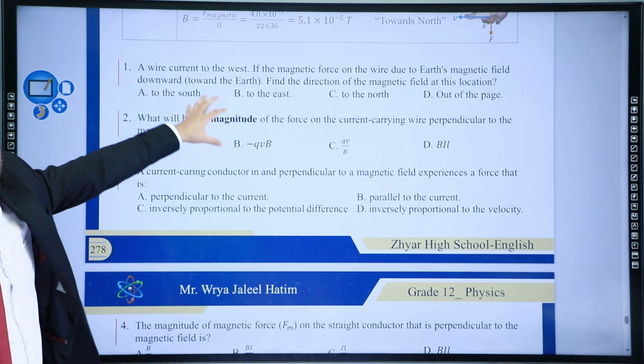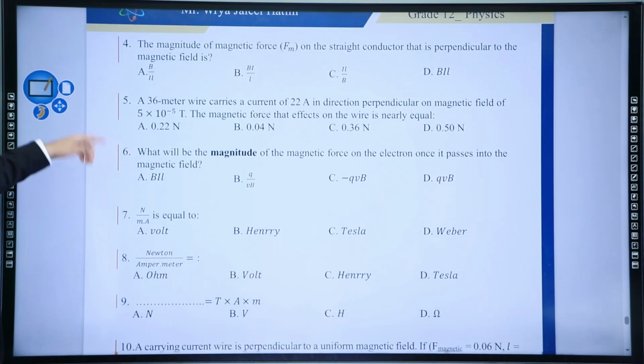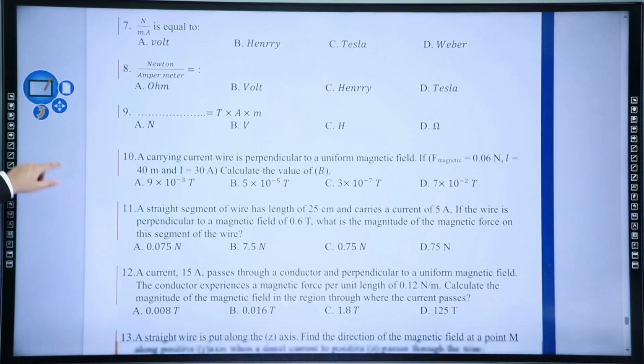Okay, some more practice questions. Try to go through them. These are super easy, so that's why I'm not going to do them for you, giving you the chance to practice more on these questions. Okay.